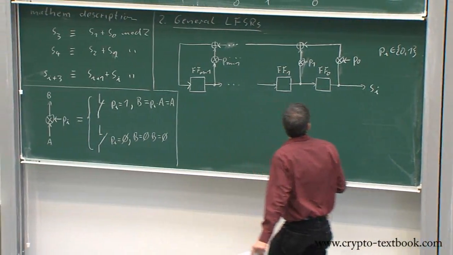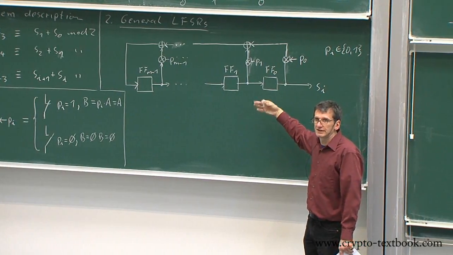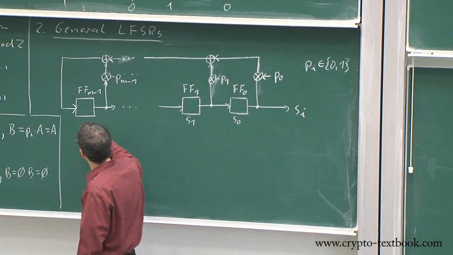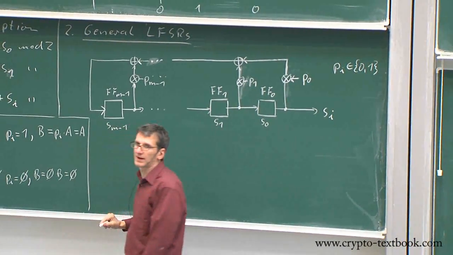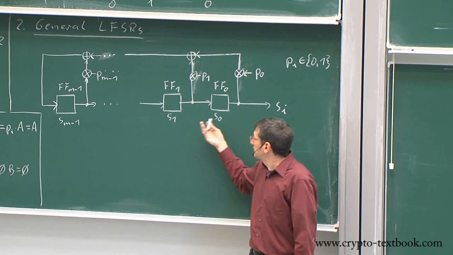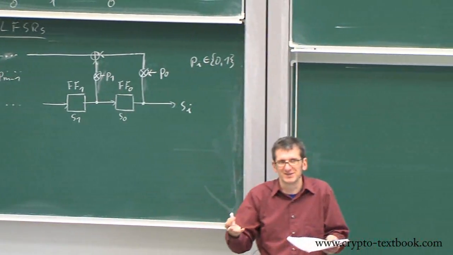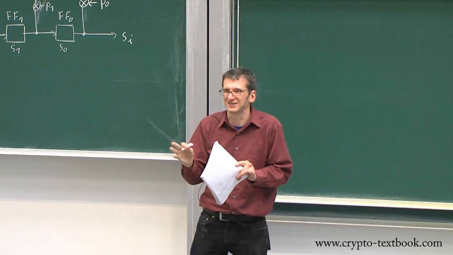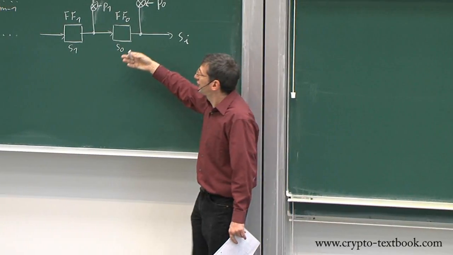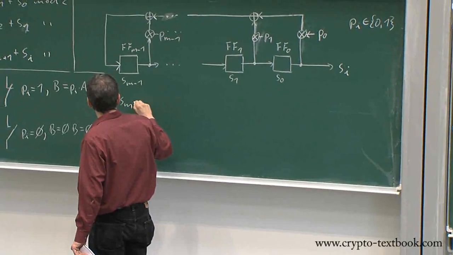So let's look at the output bits that we generate, okay? Again, we need an initial value. That means there will be an initial setting which loads in S0 in here, S1 in here, S2, and so on, up to S index m-1, okay? So we cannot write down equations for S0, S1, up to Sm-1 because they are essentially God-given. They are given in GSM, by the protocol. They come from somewhere. Now, it is interesting, how do we compute the first output after this? The first non-trivial output is namely Sm, okay?